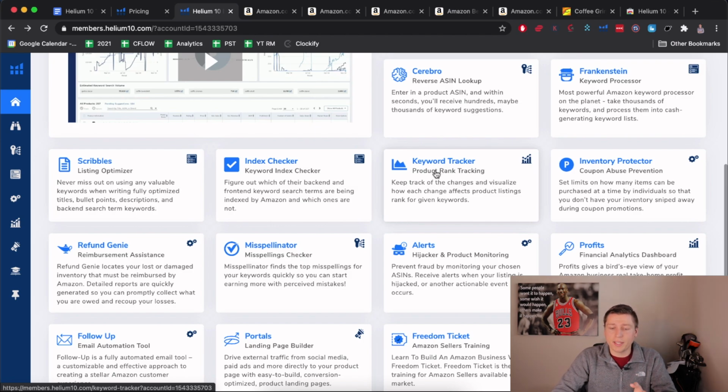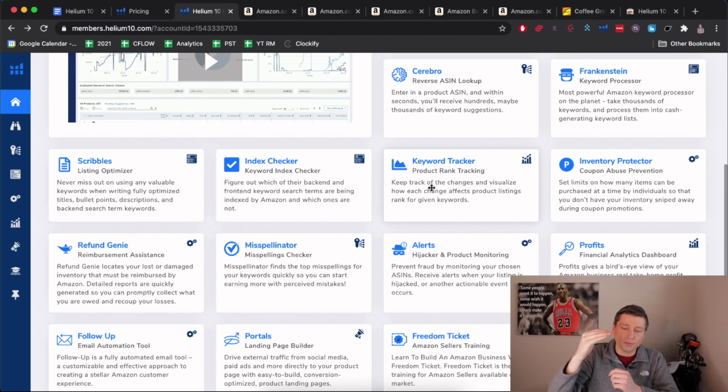But keyword tracker is fantastic because you can literally track the progress of your ranking for every keyword. So think about that list we just saw in Cerebro with 10, 15 keywords. We can quickly see where we are ranked. Are we ranked number 2, number 10, number 15? And then we can start attacking those keywords. We can start doing PPC with those keywords, driving traffic to those keywords. So the more sales we get, we can see our ranking going higher and higher and higher.